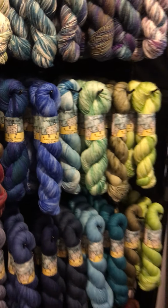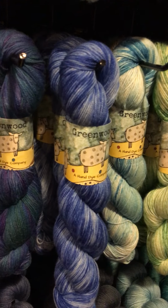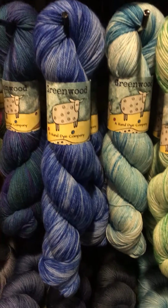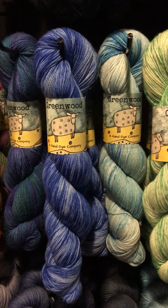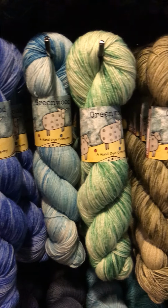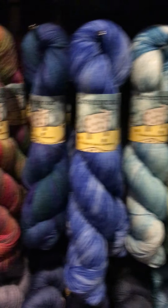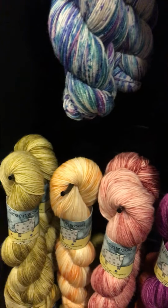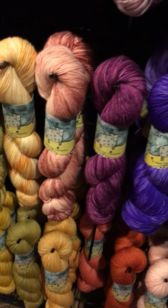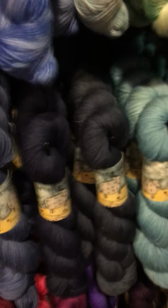Another way that we enjoy dyeing is right over here, you can see on the blue, is our tonals. We carry a full range of colors in the tonals, and we do a 3-step dye process with just one color of dye. So you get all different shades of that color in your yarn. We have a few more down here you can see in some of the golds and purples. Really pretty.